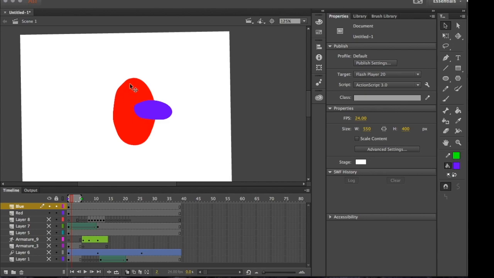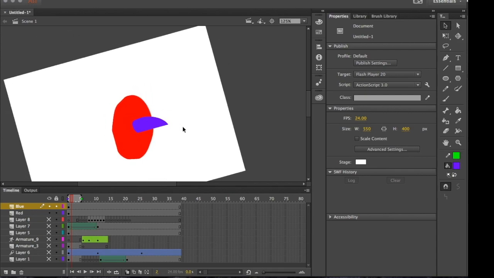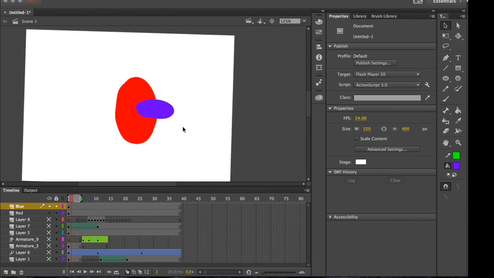So for a lot of the errors that I'm going to be pointing out, I am hoping that a fix is on the way. I want to give Adobe the benefit of the doubt with a lot of this stuff because of the whole movement with the rebranding and them saying that they're getting in touch with animators and wanting to cater it towards animators. But again, it's happened before.